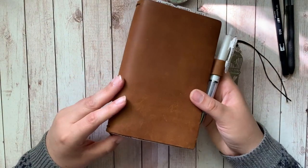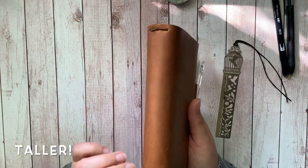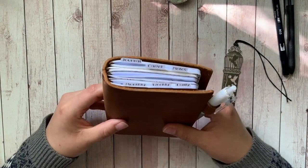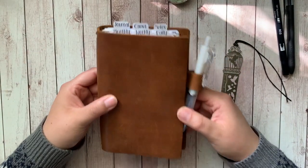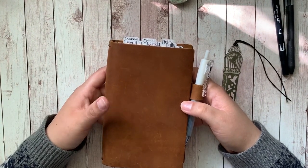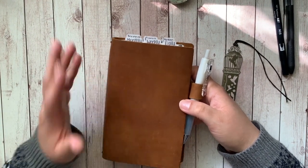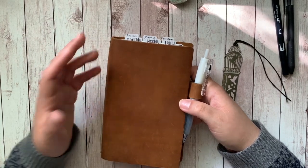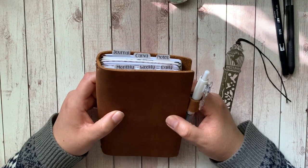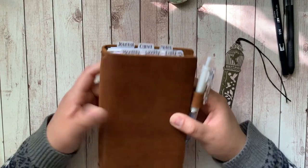It should have been cut a little bit wider. I can't remember why I didn't. I think it's because of the holes here where the string went, something like that. But it's wide enough that it works. I thought about buying a personal size, but I was like, Sylvia, let's use what you have, because you might just be over it in a couple of weeks, because sometimes that happens to me. You also.